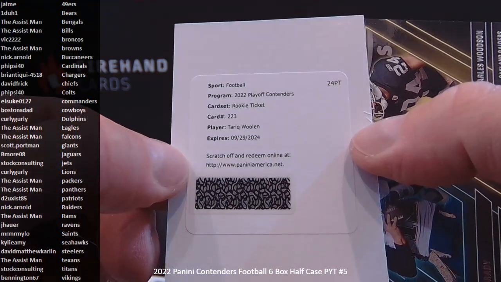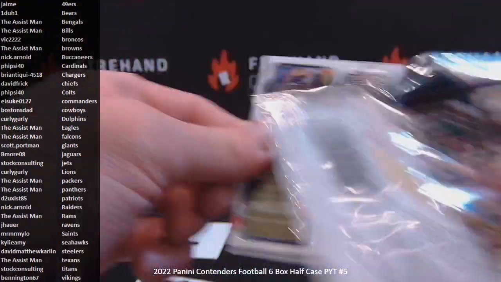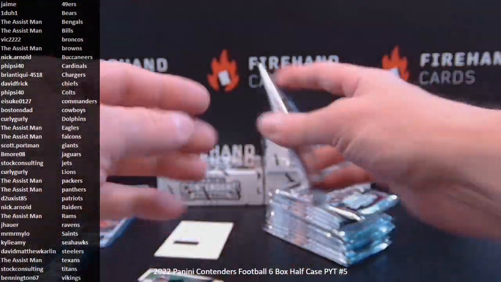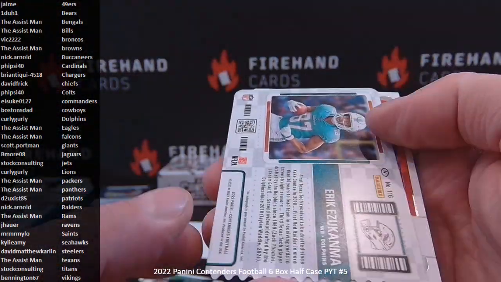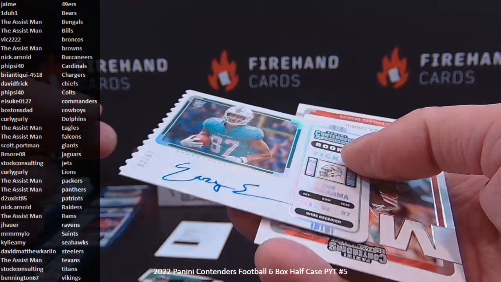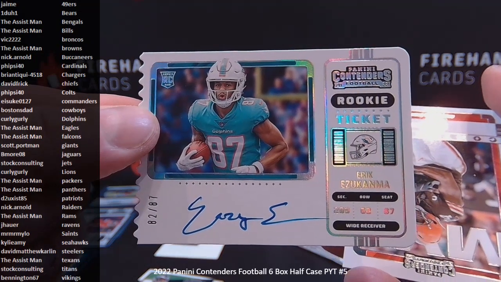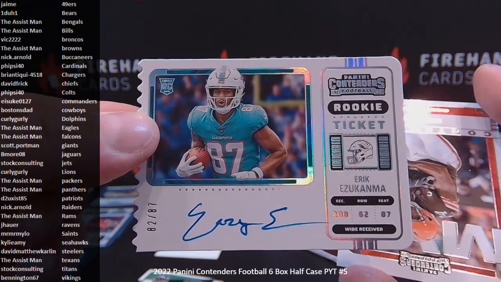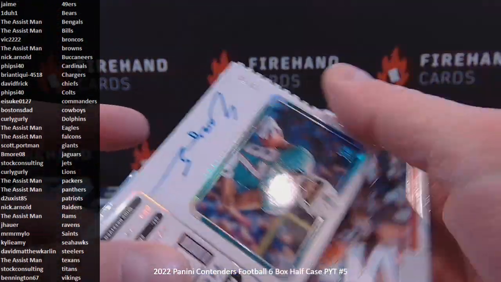Tariq Woolen, I'll have to look that one up. I don't know off the top of my head. It's just a rookie ticket sticker autograph. Eric Eazy-E. That is a ticket stub. 82 of 87 for the Miami Dolphins. And Curly Gurley. On-card ticket stub auto. Pretty cool. So look at that one. Die cut.